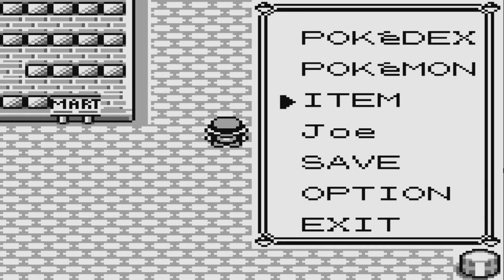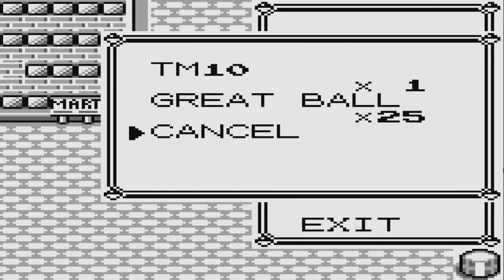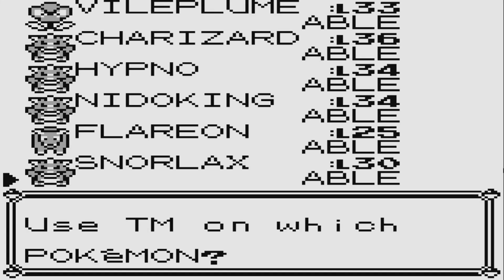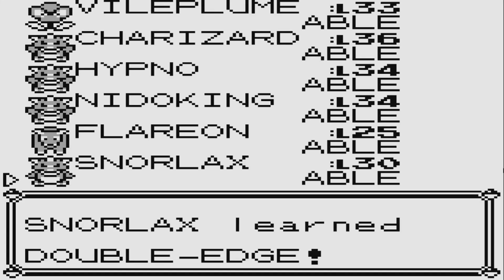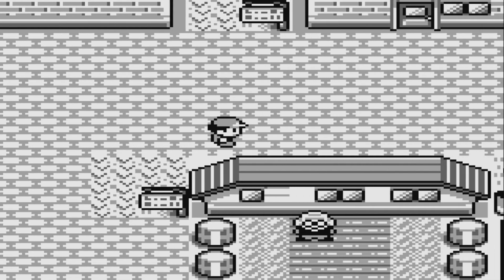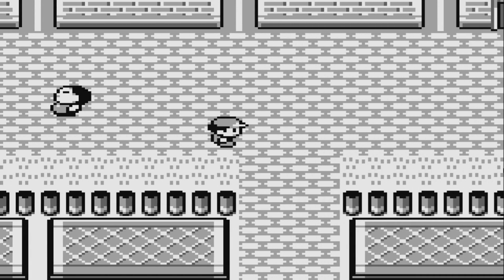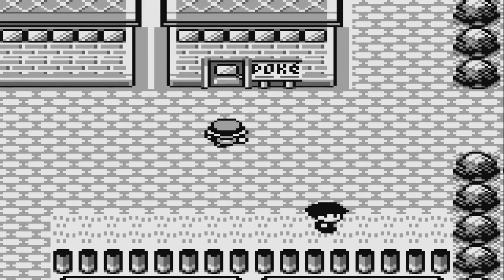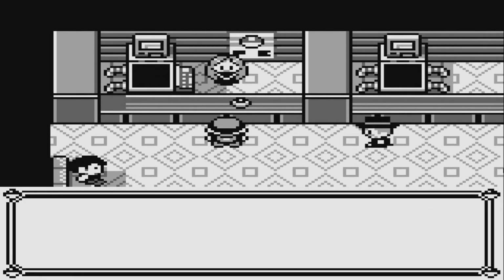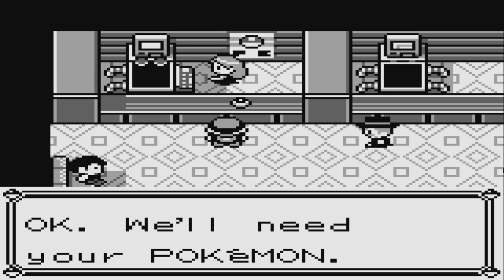matter because there is a move that I'm going to be teaching Snorlax. If anyone guessed that TM10 Double Edge would be used on Snorlax, then you were right. It seems like anyone can learn that, but it's a nice extra move that Snorlax is going to be learning. Anyway, with that done, now I'm actually going to challenge a gym. You may not believe me, but I'm actually going to go challenge the gym now. The reason I wanted Snorlax prior to that is because I wanted to see how well Snorlax would fare against the gym on his own.